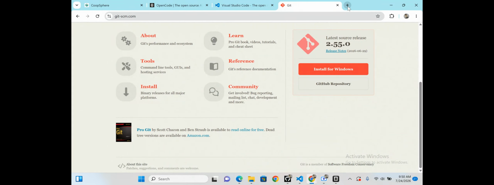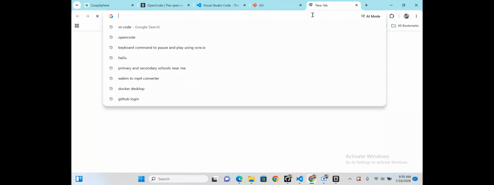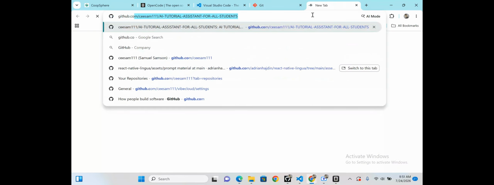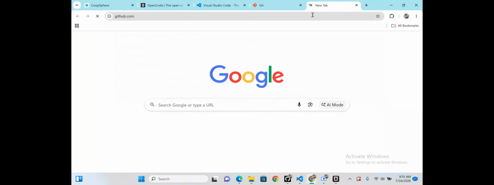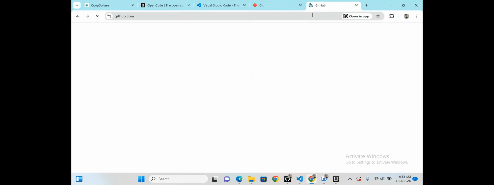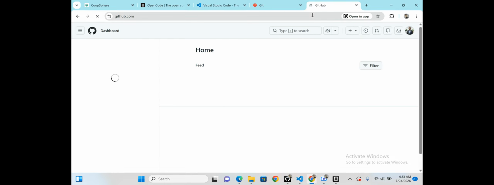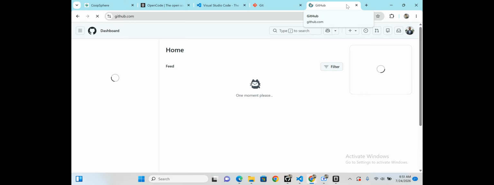You just need to go to your Chrome as well, go to github.com. So I've already registered with GitHub. That is why it's taking me directly to my GitHub account. So you can register and also have an account for yourself.